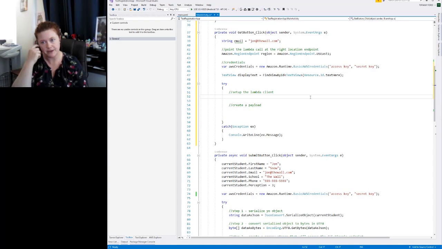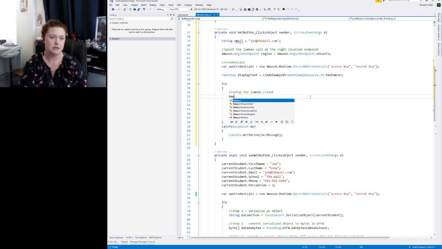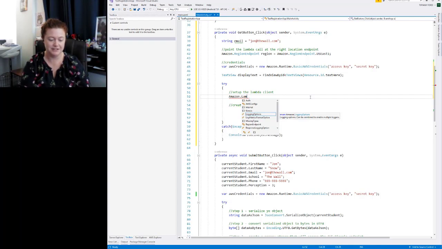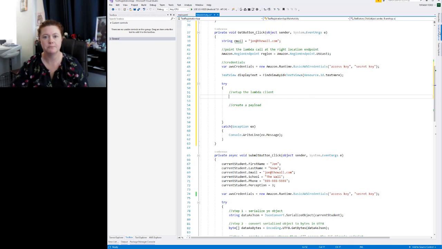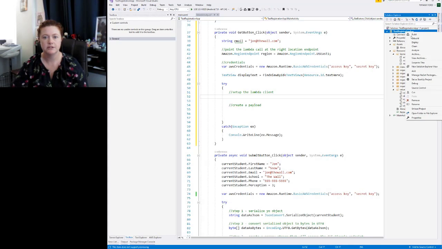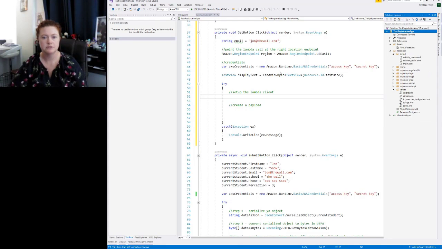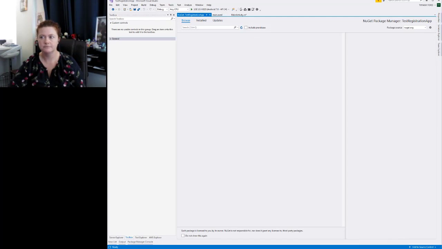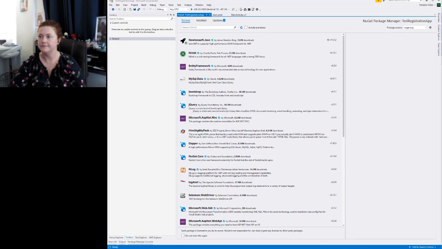So setting up that Lambda client, I'm doing this without putting the using statements in. Why can't I type? It's not saying my Amazon Lambda. Oh, I bet I didn't put the Lambda package in yesterday, Tuesday. Let's go look. I bet I didn't, because I just did the Kinesis package.